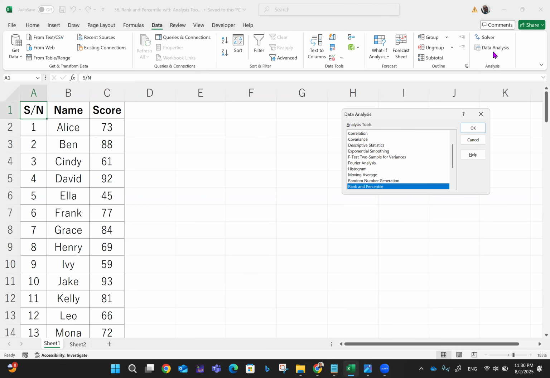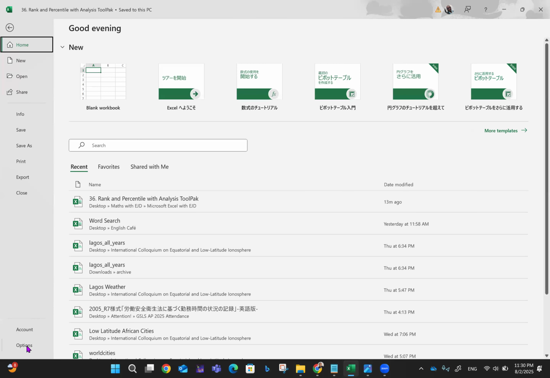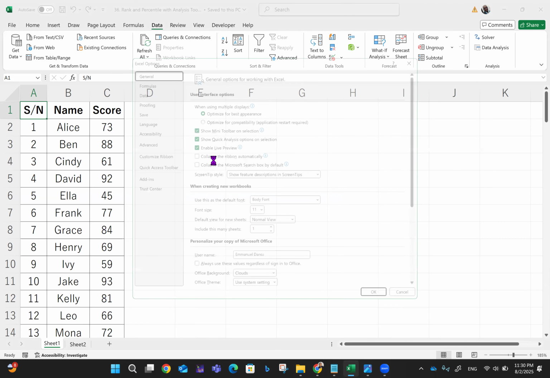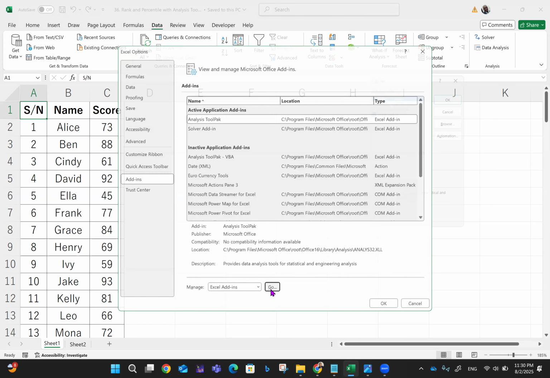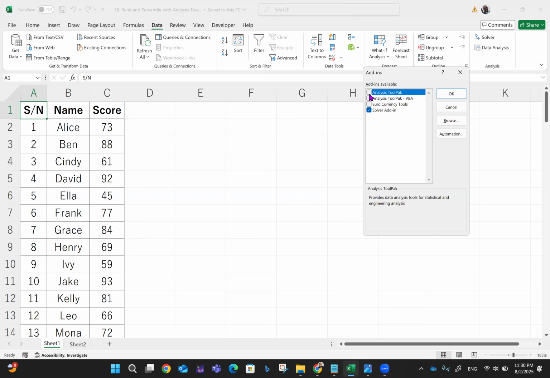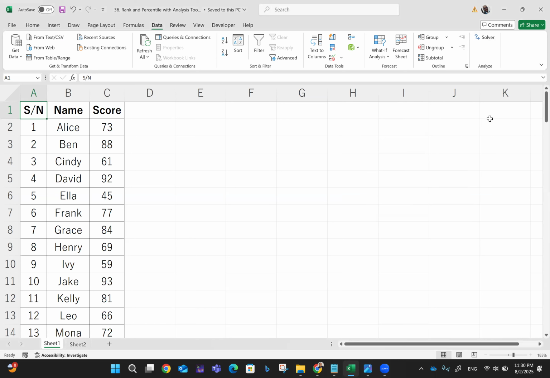In case you don't have that, let's imagine that if you go to File, for instance, I want to remove it and put it back so you can know how to get it in case you don't have it in your own case. So just come here, go to Add-ins, and under Add-ins, you have the Analysis ToolPak. Or you can just go to Go, and come here and uncheck this. If you uncheck the Analysis ToolPak and say OK, you see that this Data Analysis thing disappears.